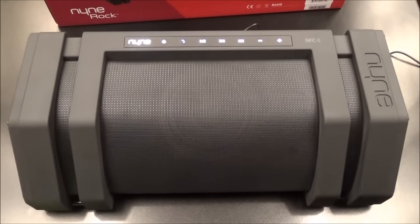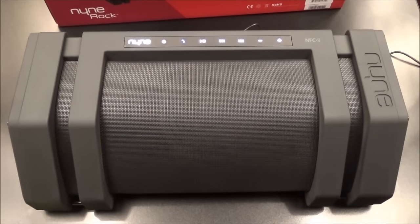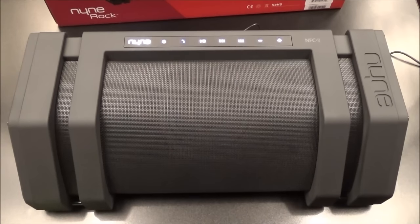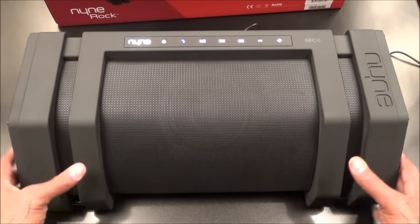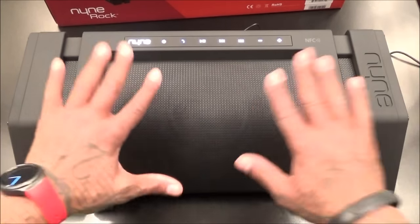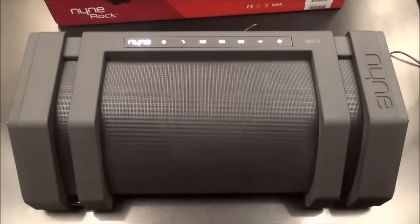Now, the difference between this and the Big Blue Party is that the Big Blue Party is definitely going to have this beat in the sound department, but the Big Blue Party is not water resistant. All right, so that's important when you're taking the speaker to the beach or you're taking it to a barbecue or something. You don't want to have to be babysitting it. As soon as one raindrop falls, now you're out. So now you got a water resistant, big, brolic looking speaker right here. On a scale of 1 to 10, this is a win.